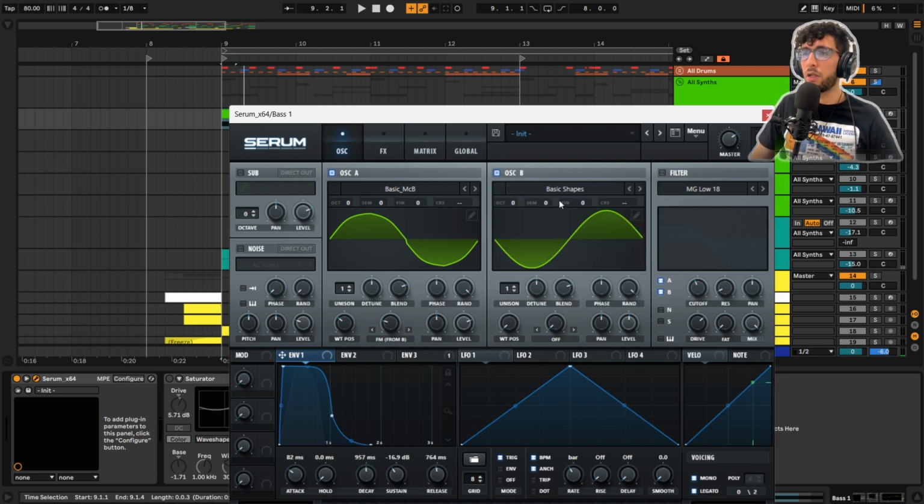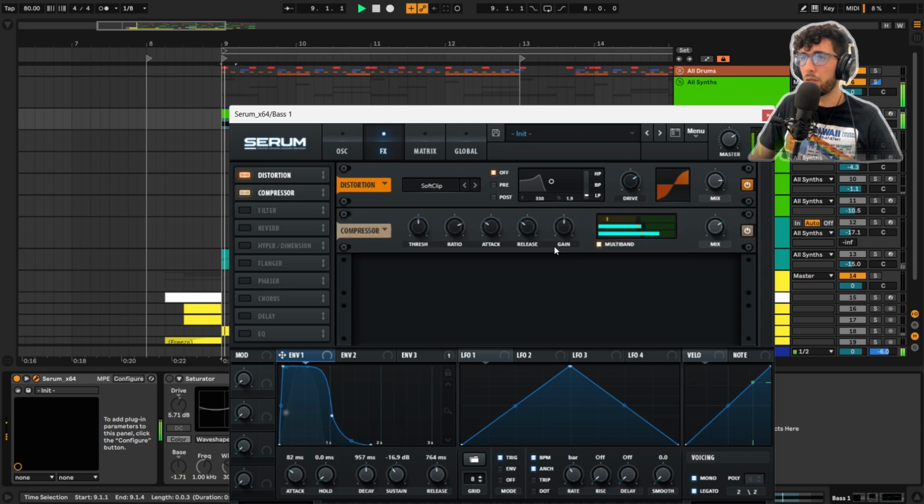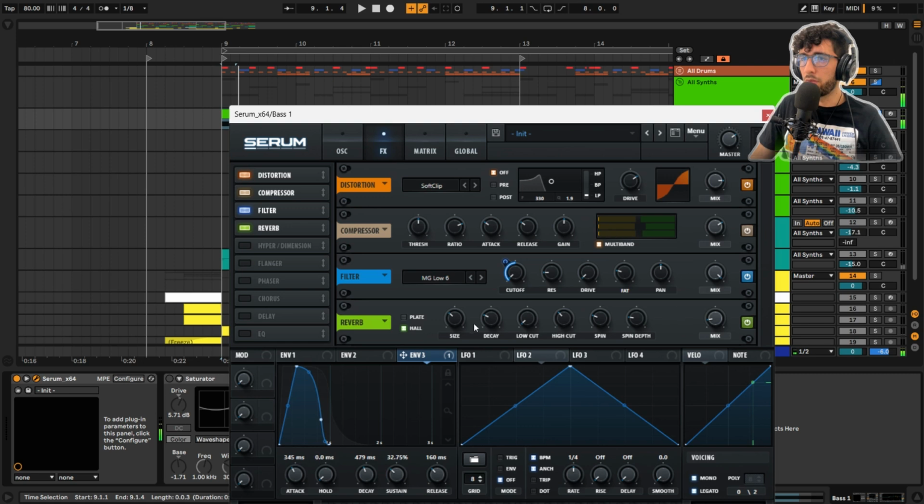Second oscillator, sine wave, then this filter, cutting a lot of the top end, drive up, a little bit of resonance, then distortion, soft clipping, compression, multiband, filter, once again cutting, and using this third envelope for a little automation in there, and a little bit of reverb.